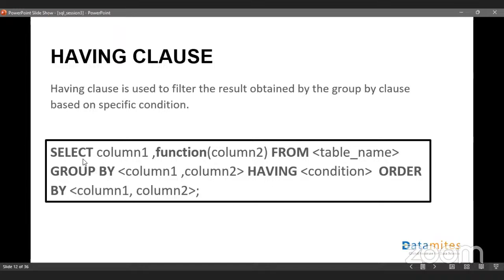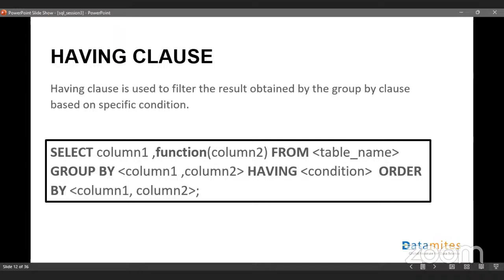You just have to write a SELECT statement and specify your column, and apply an aggregate on the column, whatever you're trying to find. And FROM table name, then you have to use GROUP BY. Using the GROUP BY clause, you can specify either a single column or multiple columns, that's left to you, and you have to use a HAVING condition. HAVING basically works just like WHERE, where you can specify your condition. You might get a question like, can we specify multiple conditions? Yes, you can specify multiple conditions.